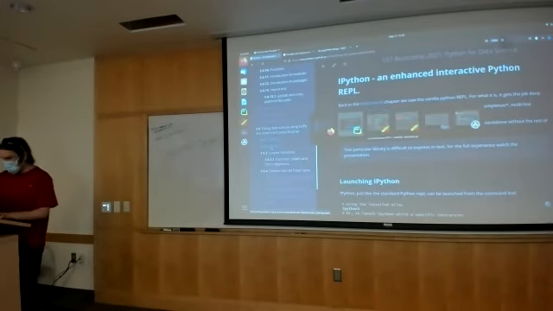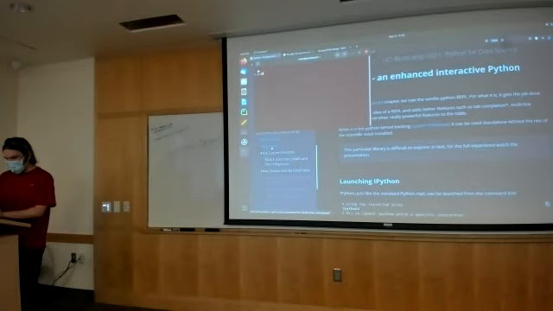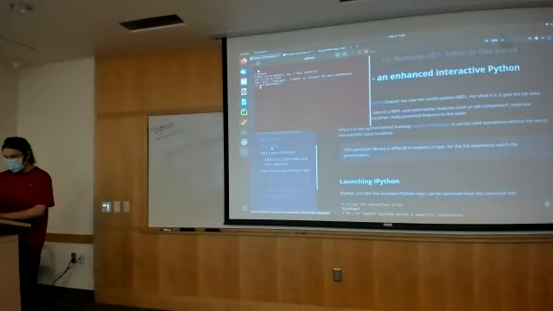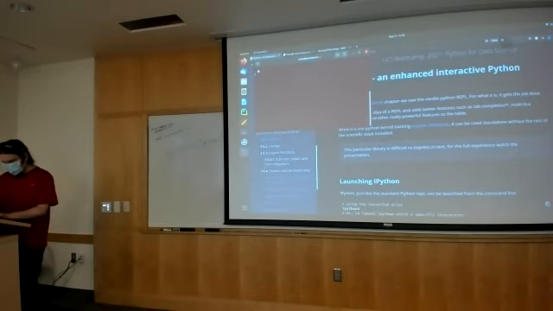Anyways, so the first of the third-party libraries I'm going to be talking about is IPython. So I've shown you now the standard Python REPL, right? The standard Python REPL has some shortcomings. For instance, if I did something like this and realized, oh, I made a typo on the previous line, I can't go back to it. I can't edit it now that I've given it over to the interpreter, right? Well, that's not necessarily the case. So I'm going to show you IPython, which will also come up in the next slide on Jupyter Notebooks.